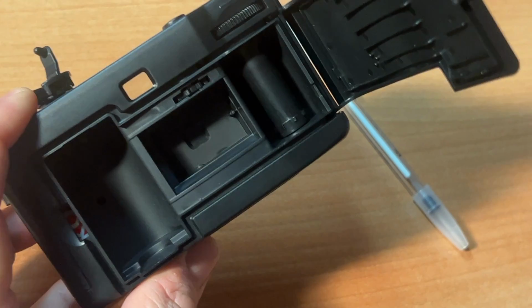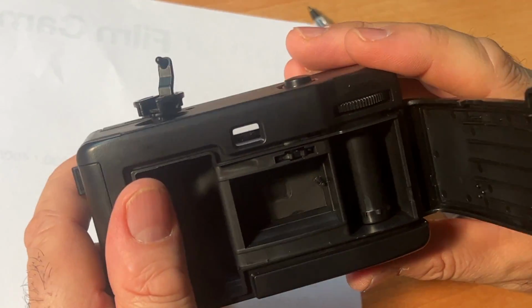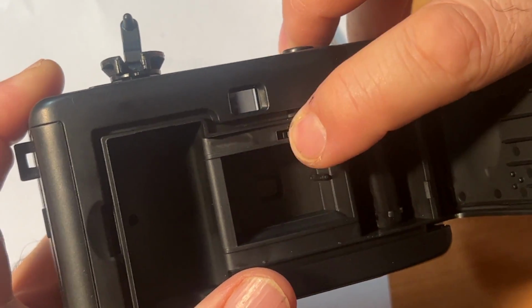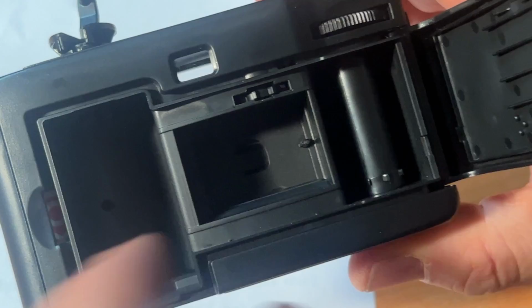A common question, and this is important, is how to test your camera. Let's say you want to test your camera to make sure it works. You can do this very simply, and this applies to any Instamatic camera. To test, you just gently turn this knob to the right with your hand. Did you hear that click? Now the shutter is cocked, and now you could do a test shot. Watch the shutter.